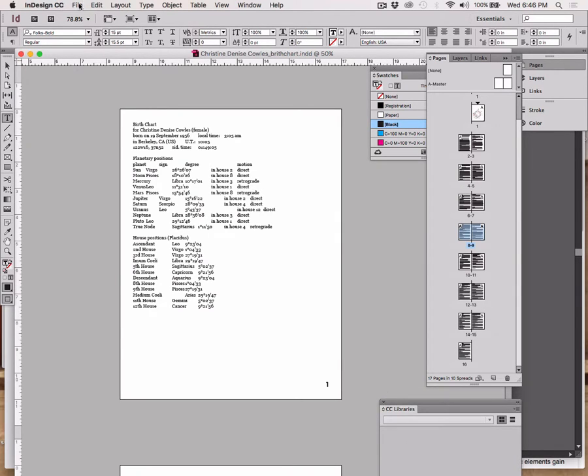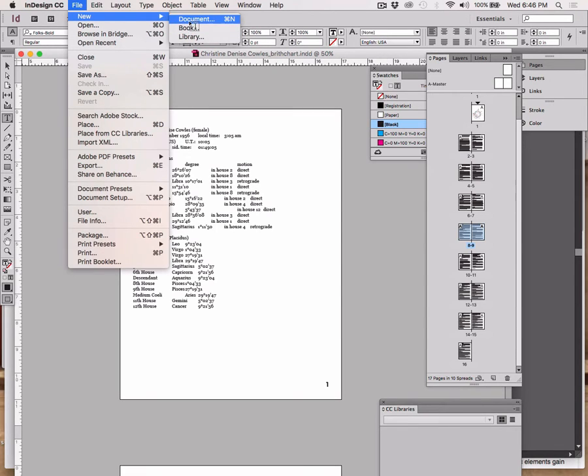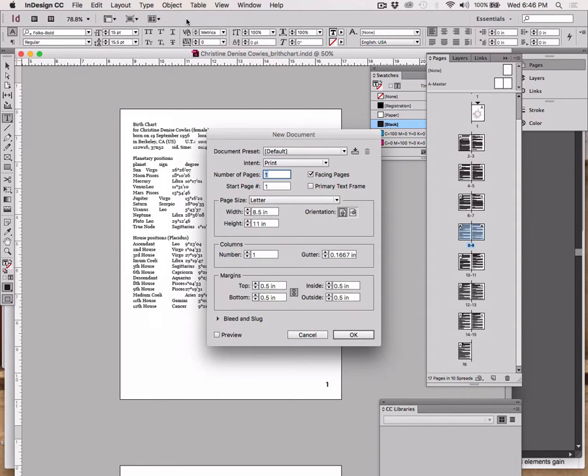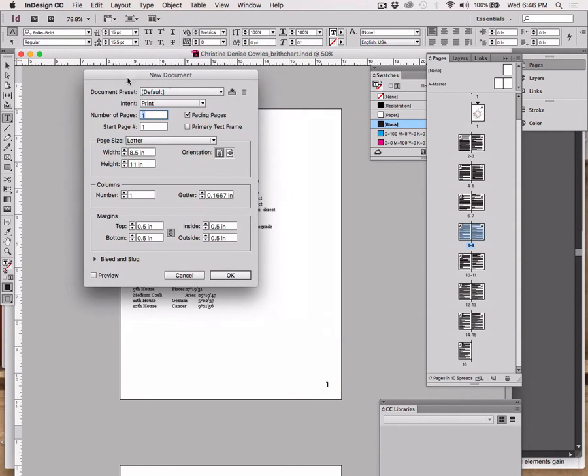I'm going to create a new document now, File, New in InDesign. First I did a library and it popped open that little window, which I'll talk about more later. And then I'm going to go to Document. When I go to the New Document panel in InDesign, I have my document dialog box. I can choose to have facing pages, book style, or not. If I click this off, I have pages like this, one under the other. You know, you staple them. Whereas if I choose facing pages, I have book style.